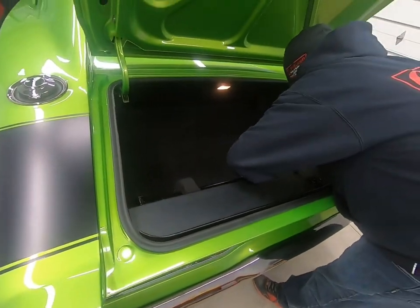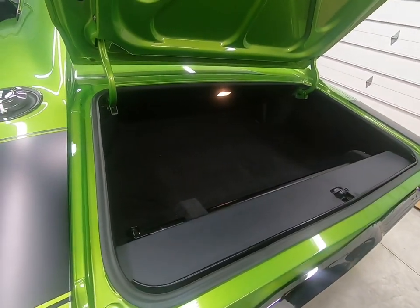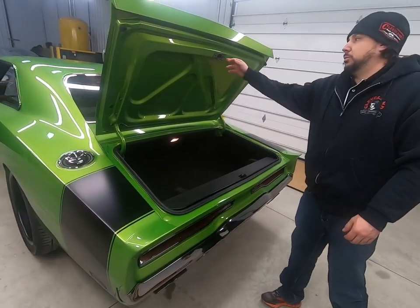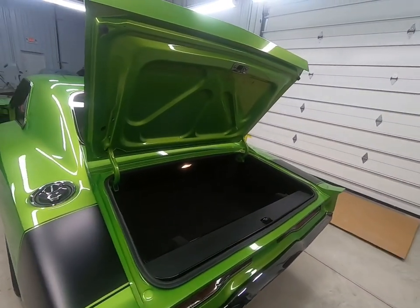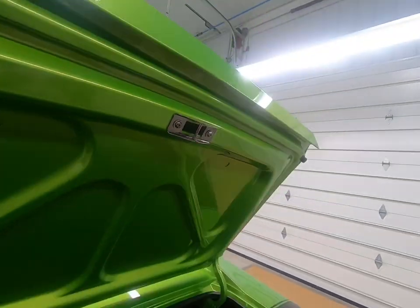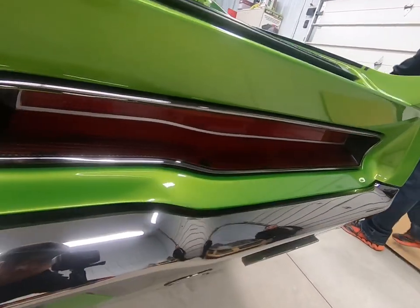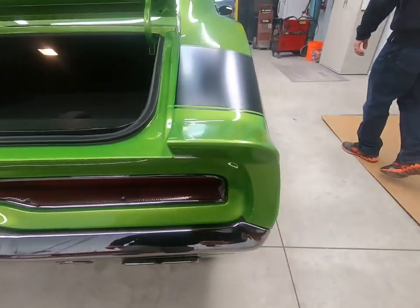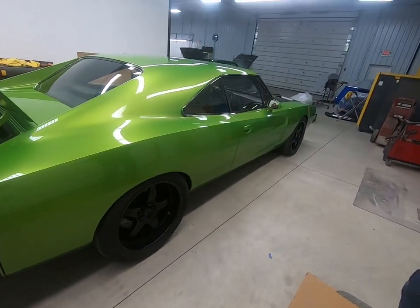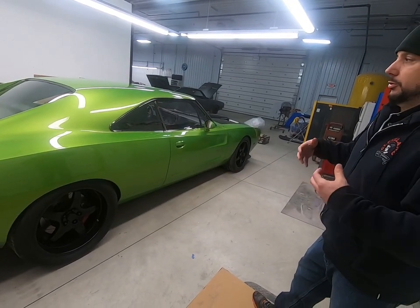So trunk wise, we still wanted to make sure we kept a trunk. Obviously a 69 Charger, you have a giant trunk. All of our hardware is still black chrome. Every part of this detail, you just didn't want to leave anything off in this car. Taillight rings are black chrome. Every part of the car is still black chrome. Every part of this car, minus the chrome work that I sent out to Utah and the recovering of the interior done down the road, was all done in-house.